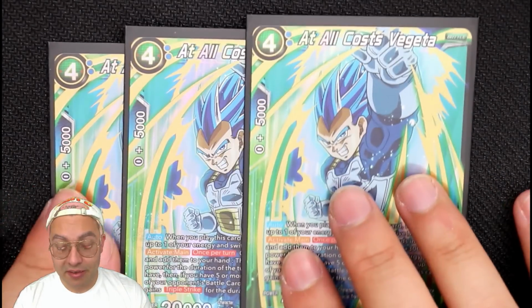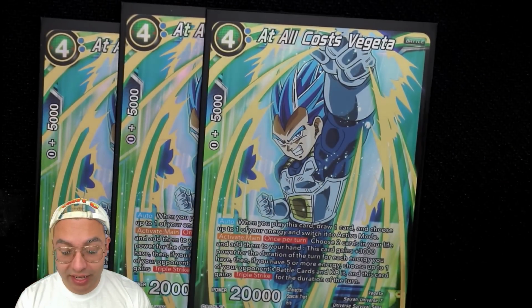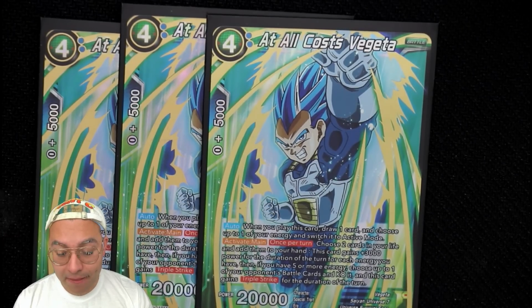Those of you that don't know, I'll read it right now. Let me read it real quick. Sorry about that. What's great about this guy is once per turn, choose 2 cards from your life and add them to your hand. This card gains 3,000 for every energy you have. If you have 5 or more energies, choose up to one of your opponent's battle cards and KO it. And this card gains triple strike.